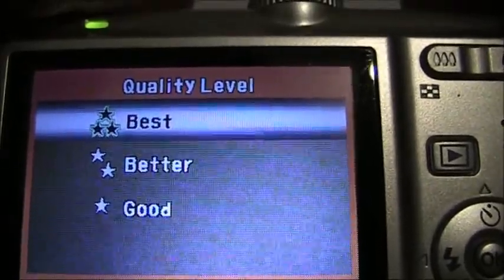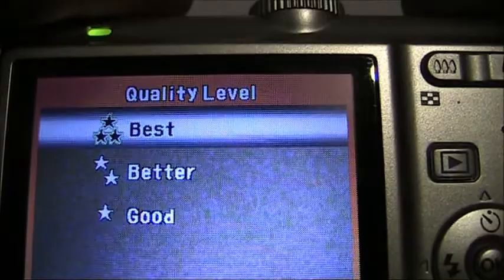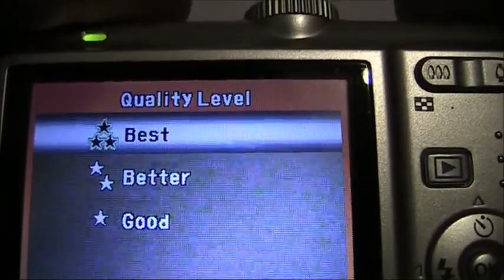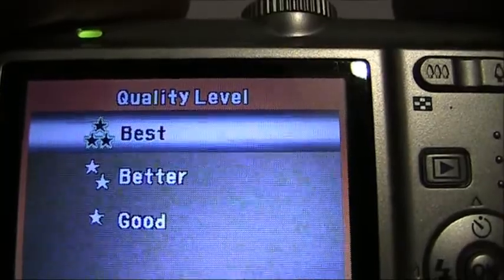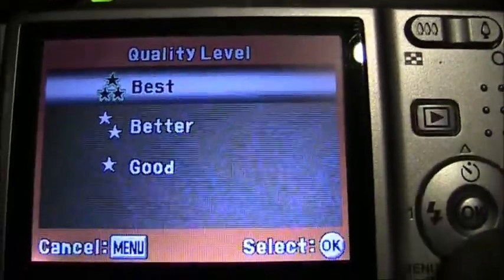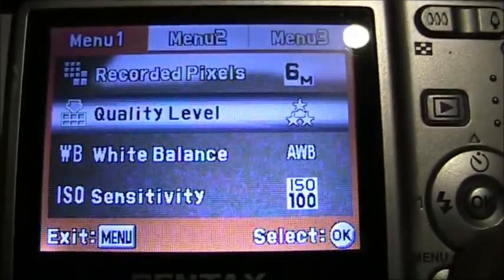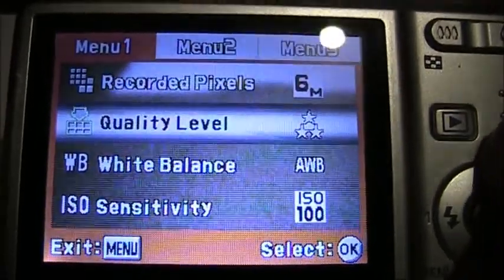Always also remember that if you turn your camera on and off again, or off and on again, then it will remember what the image size was set to and what the image quality was set to. So always do make sure that you change it back if you're making changes for a specific reason.